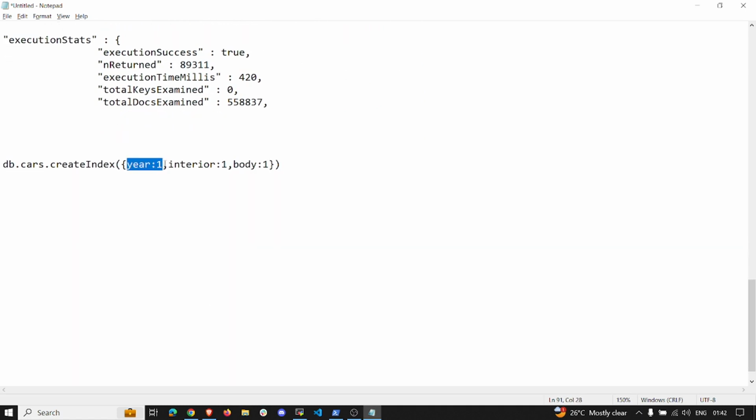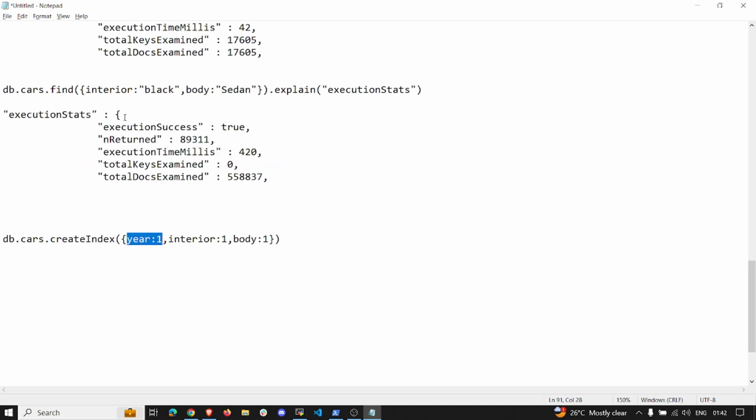Here is the index prefix, the first field which you have in your index. This is what I was saying as an index prefix, or the leftmost part in your statement. Your query should have this condition, so that only then will Mongo be able to make use of your index.